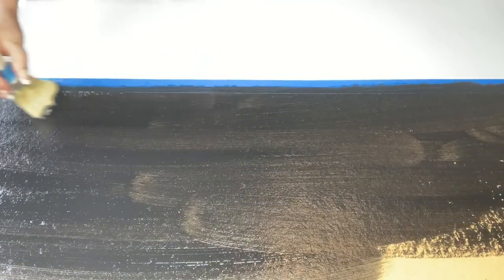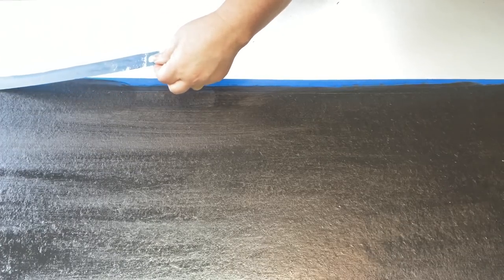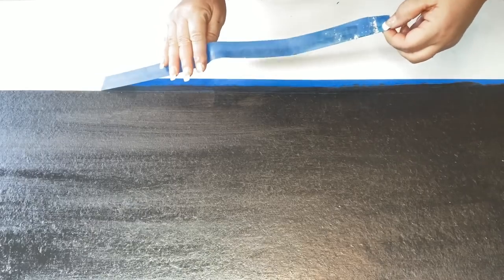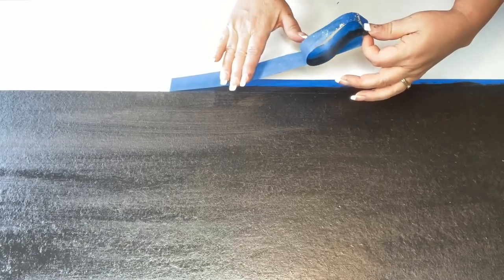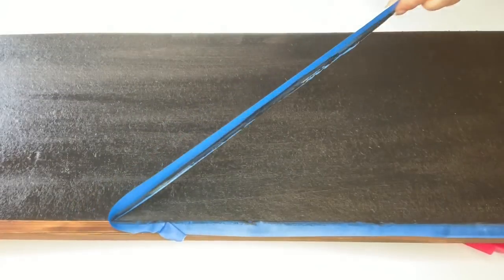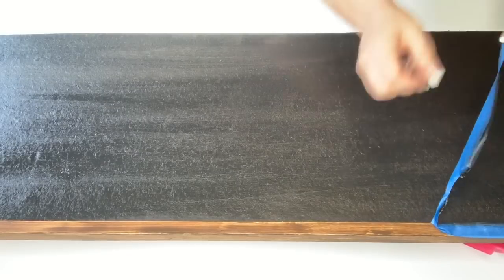And chalkboard paint, I'm sure you already know this, but chalkboard paint is the kind that you can use chalk to write on, whereas chalk paint is completely different. It's just made with chalk. So anyway, normally you're supposed to put 2 coats of chalkboard paint to get a complete coverage, but this covered pretty well. And when you do use 2 coats, you're supposed to let it dry in between coats for a whole hour. So I didn't have that kind of time. I really wanted to get this video out to you guys, so we just went with it. But it looks really good in the end, so it worked out.